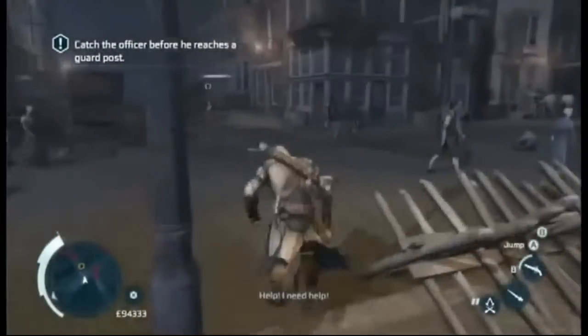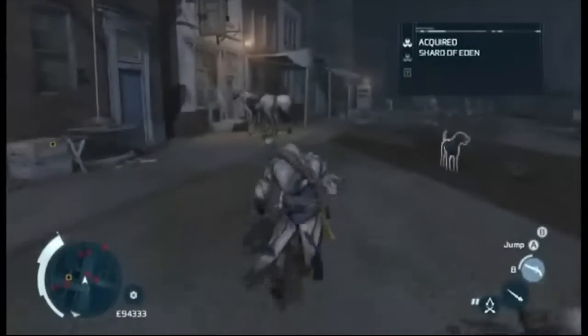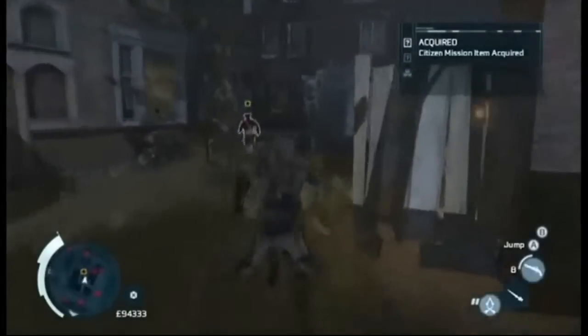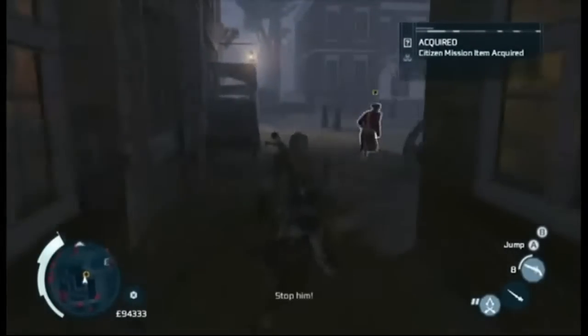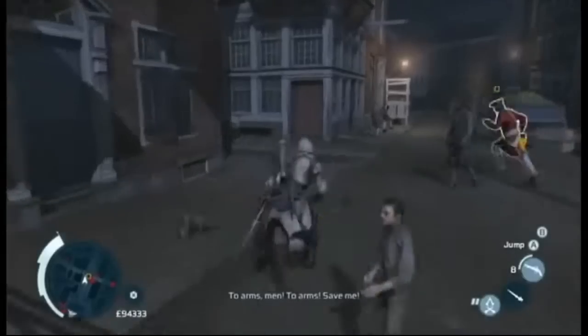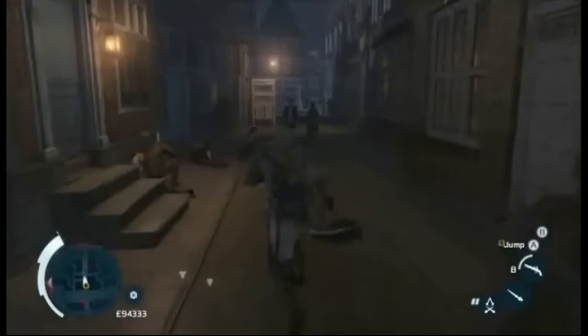So this is the next part. I like to cut him off right here. You want to be running straight away from the beginning of this, because you want to catch up to this guy. Cut your corners tight. Make sure you use the environment right there. And then what I'm going to do here is I'm going to bump into him. And that slows him down long enough for me to get in front of him up here so that I can do the tackle from above.